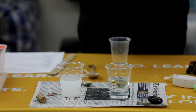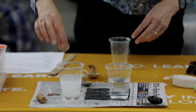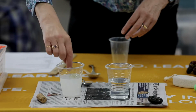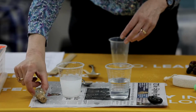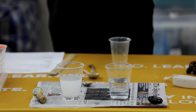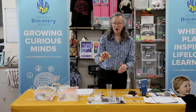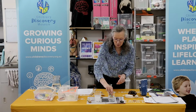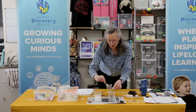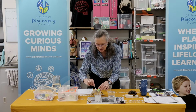Oh, yes, I thought it was going to go down, but it bounced back up just like a bouncy ball you might expect. Okay, and in the salt water, yes, it floats in there. So that can join the cork. Now the marble, it feels quite heavy, probably a bit like the stone. So I think it's going to sink in both. Yep, down the bottom of the tap water and down the bottom of the salty water.